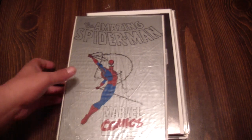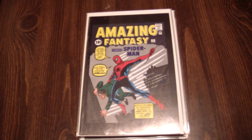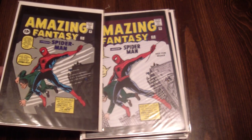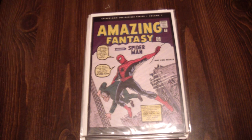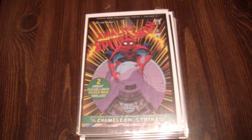First up is just a comic bag — down in the copyright it says 1990, so I've had this bag for all that time. I used it as a placeholder for my Amazing Spider-Man collection back before I had enough to fill a long box. I thought that bag was cool and worth showing off. Next up we've got the Marvel Legends reprint of Amazing Fantasy 15, and this is Amazing Fantasy 15 from the newspaper run. If you bought the Sunday paper you got a 12-page Spider-Man reprint from one of his classic issues, and there was also an offer to order the entire series, which I did.